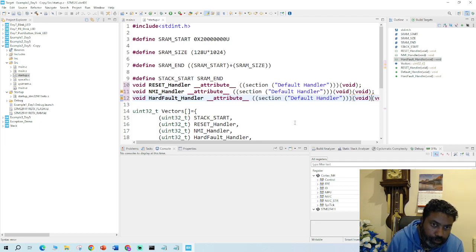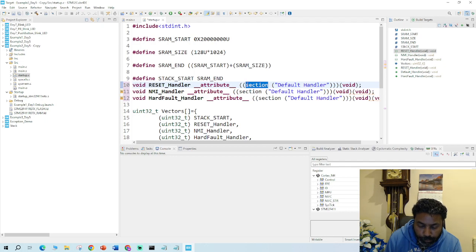And change hard fault to hard fault handler, and reset handler you change to alias name. And also you have to create the section as aliases. Why? Because you can use the weak statement as an alias to use the same function name when you write code.